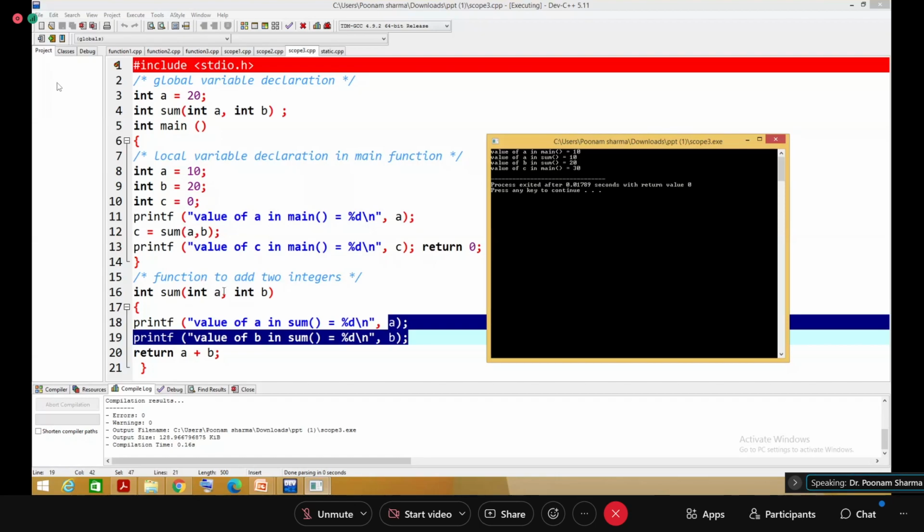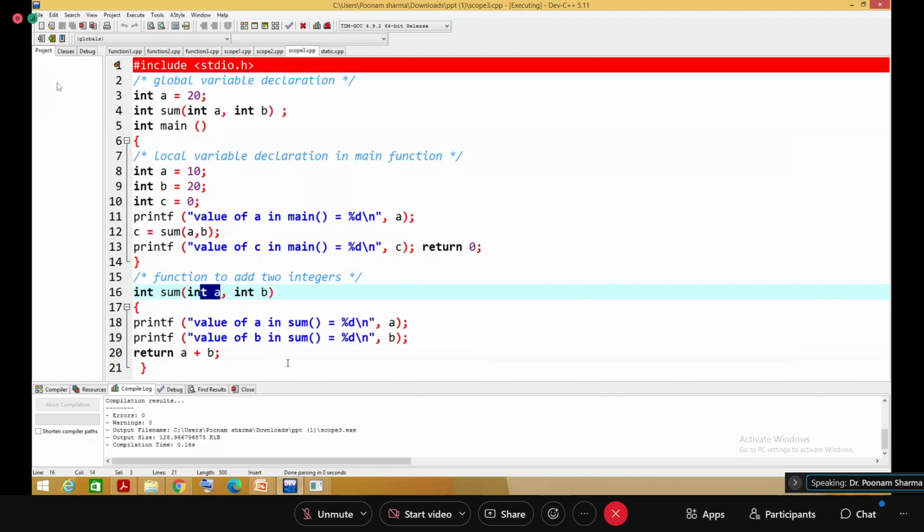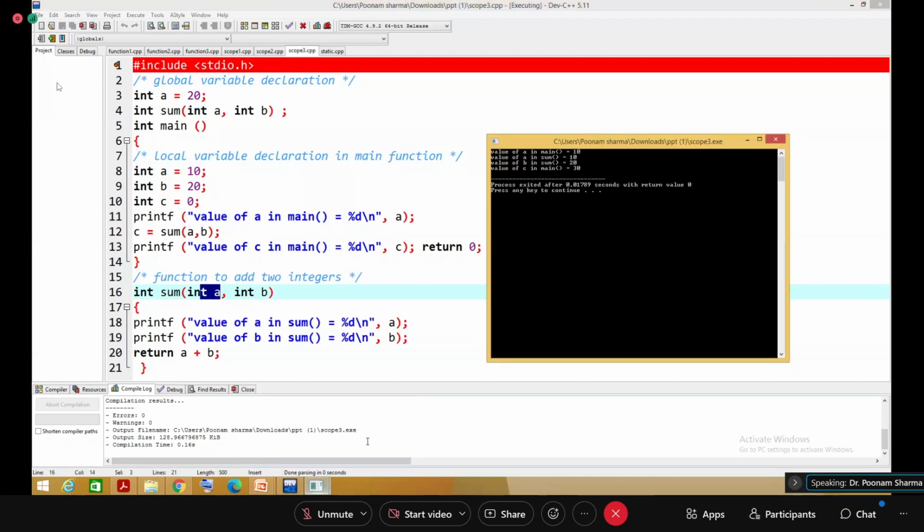So now this A is having a value of 10. So what will be printed here is again 10, not 20, right? And B will have the value of 20, right? Why 20? Because it is also passed as an argument. This is known as call by value. So we are passing the values, right?